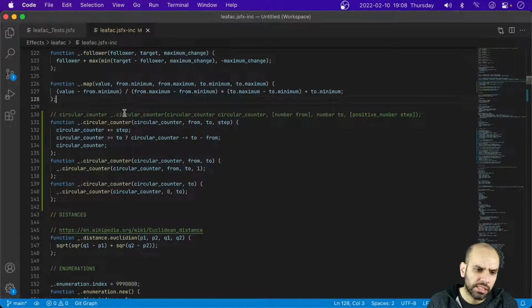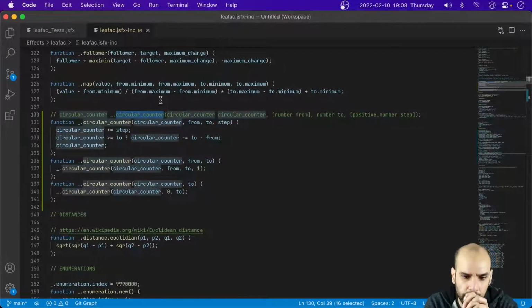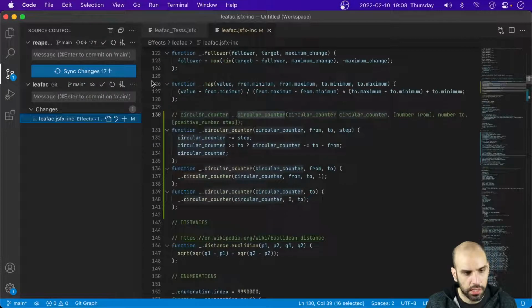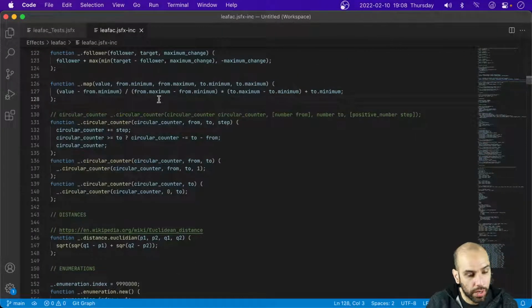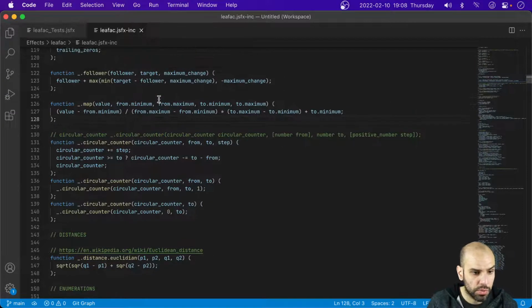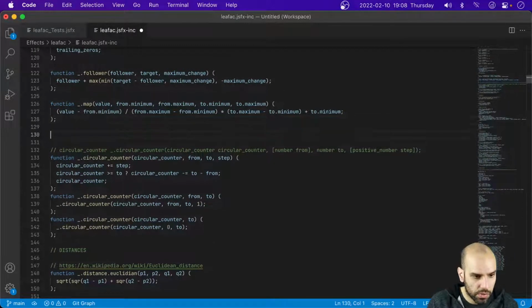And what if instead of circular counting, we call this wrapping, because that's what it does. No, I think we need a different notion of wrapping. We need to extract a notion of wrapping that maybe the circular counter can use. Yeah, so let's take the tangent on the tangent and implement wrap.